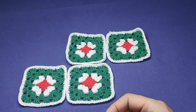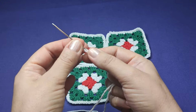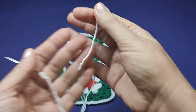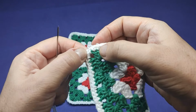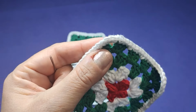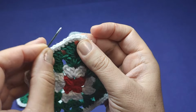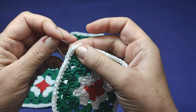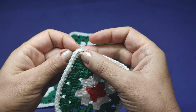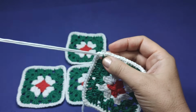How we are going to sew up? I took white yarn with a needle, and I made a knot at the edge like this. I am taking from the center of this 1, 2, 3 stitch. Let me show you like this. As you see in the corner, 1, 2, 3 stitch you see, I am inserting my hook through the second one of the stitch in the middle in the corner and pull through.